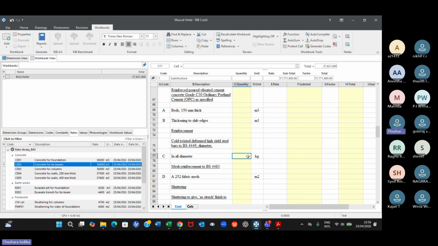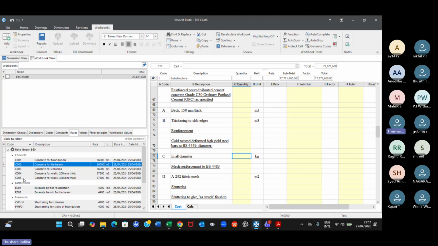right? Most of the cases, the reinforcement will be remeasured, especially in Sri Lanka, obviously, yes. But in Oman, in most of the cases, reinforcement quantity will be remeasured. Therefore, an estimated amount will be enough. So in that case, how do you introduce reinforcement here? So how do you calculate the approximate quantity for the reinforcement? So we have to use something called ratios, right? So let's see how we can use this ratio to calculate reinforcement quantities.